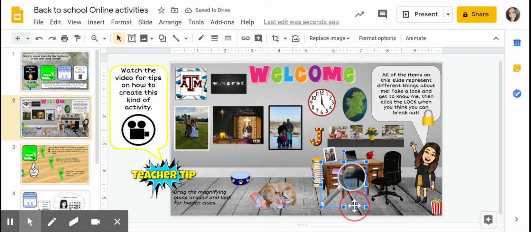So I also have some more hidden text throughout the activity, and kids would go through and search for clues as they play. This is a fun way for kids to explore things about you and try and guess about your family and your friends and your school and things that are interesting to you. And you can even encourage kids to make their own. If not, check the backpack for another way where kids can show you things that are important to them in a more simplistic way. Enjoy!